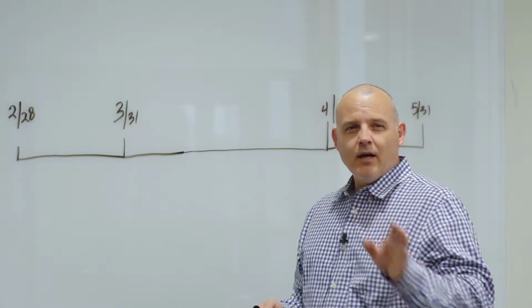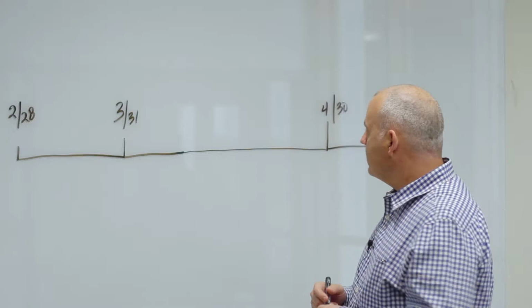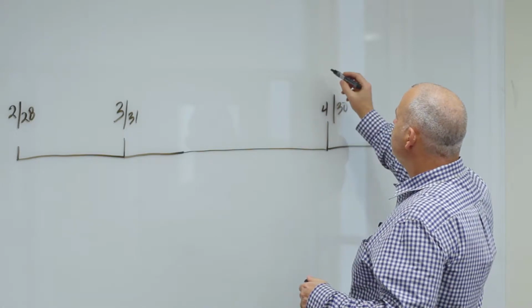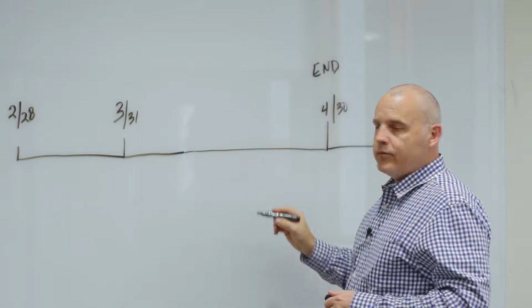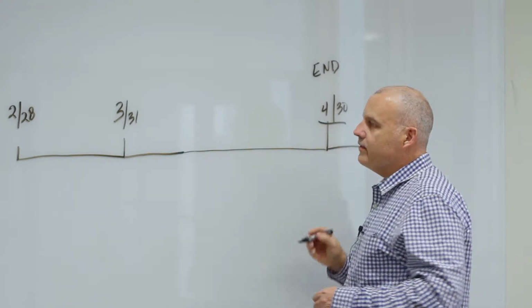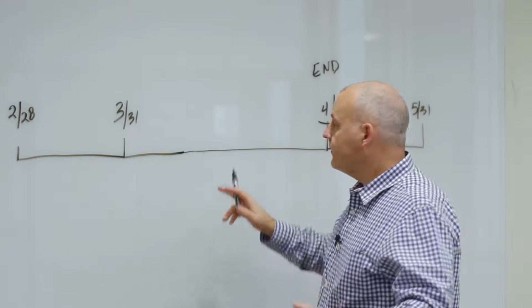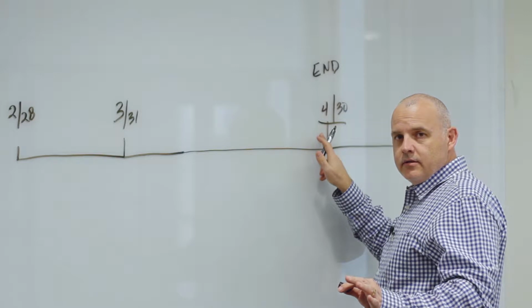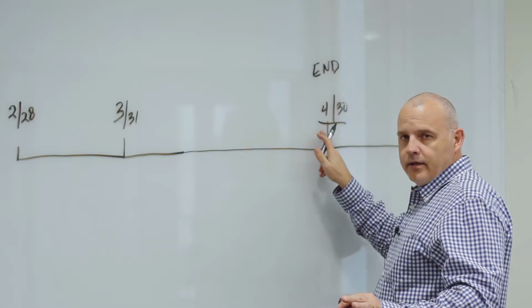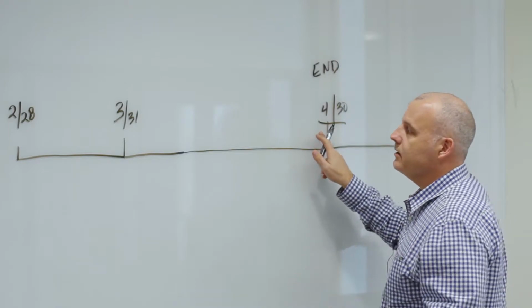I want to use the most common reason we use the 30-day notice, and that is to end tenancy. So let's say that the tenant is going to end their lease on April 30th, which is the last day of the month. This is very important. And this also applies to landlords. So if the landlord does not want to renew the tenant's lease at the end of the period on April 30th, then they would make sure that they serve the notice in the same method to the tenant.